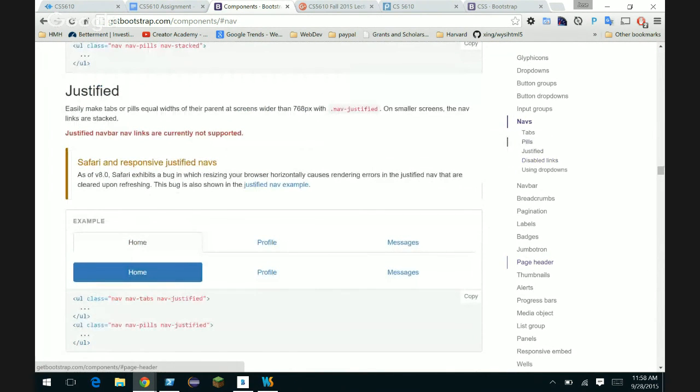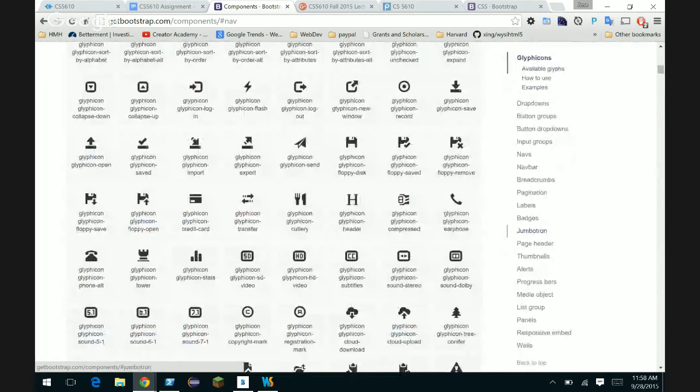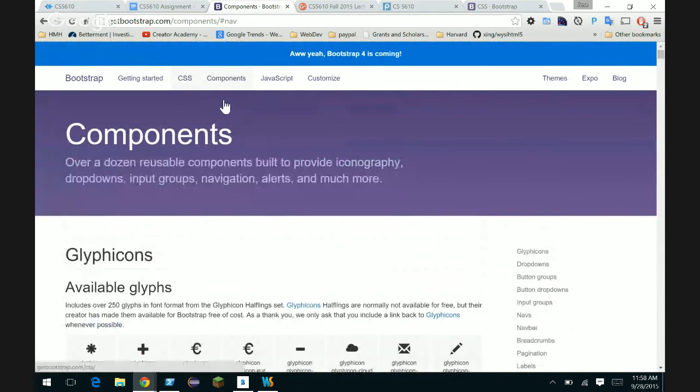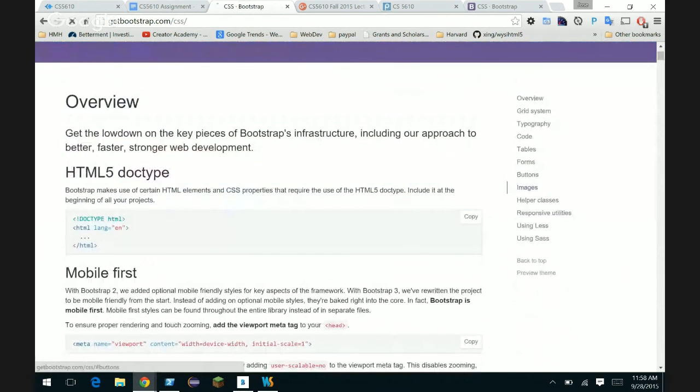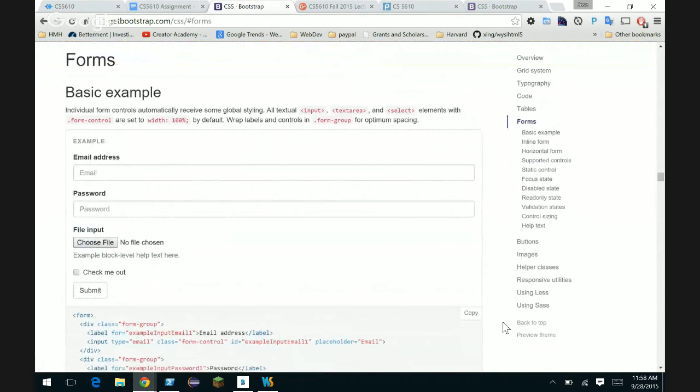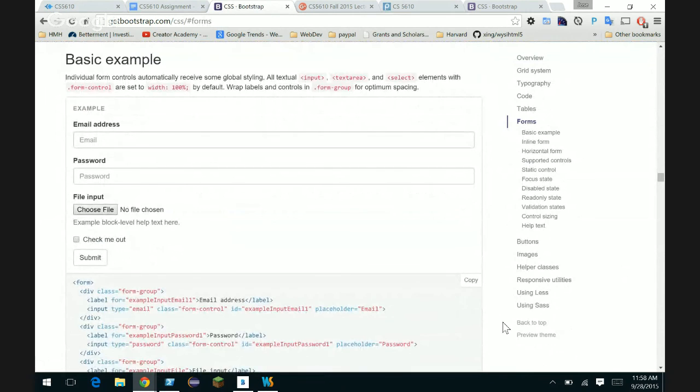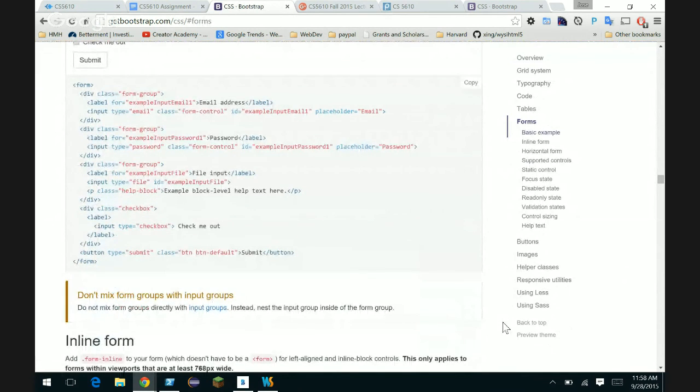The other thing that we do use in the assignment is the forms. As we said last week, you can just copy from here some of these layouts to create these horizontal or vertical forms. And also if they're responsive, they might be horizontal when you have enough space, but they become vertical when you're in a smaller form factor. So again, I encourage you to copy and paste all of this content and reuse it as much as possible.